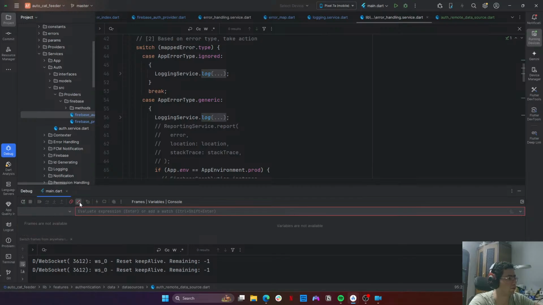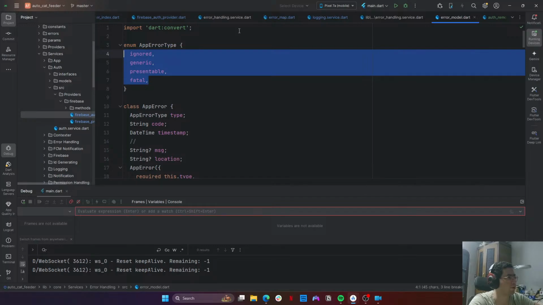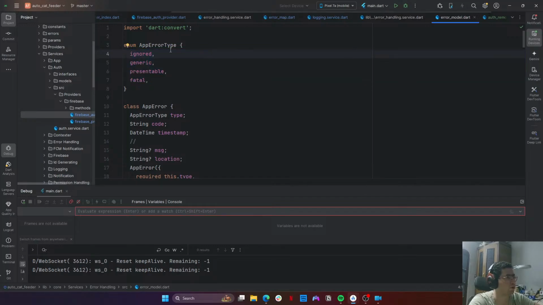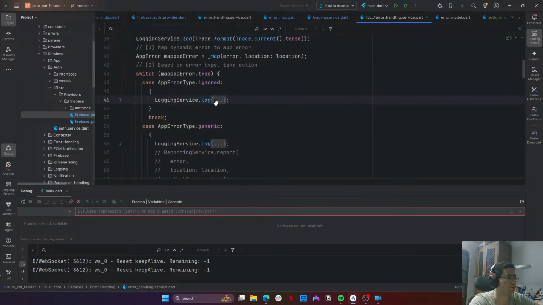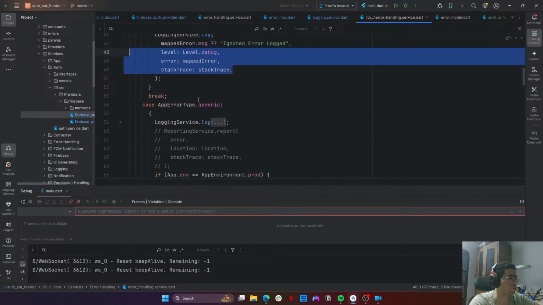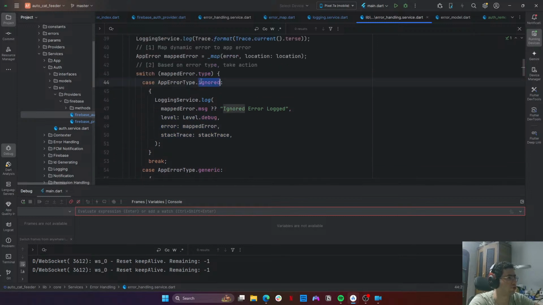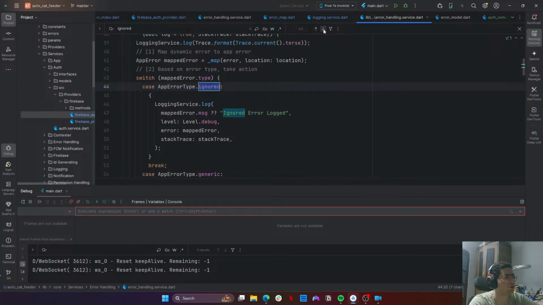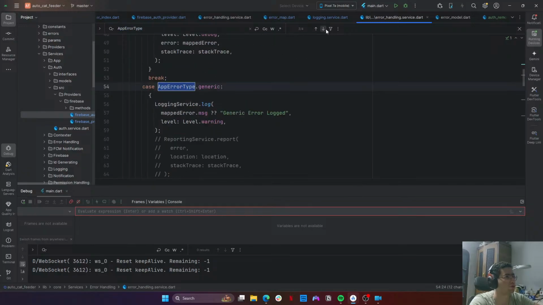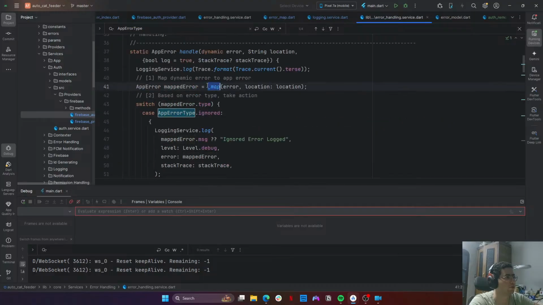Okay, whatever. So basically, there is one for type of app error type ignored, which basically is ignored. Maybe it would be like map message or ignored error, nothing important. And the generic one, I'm not really sure when the ignored is used.